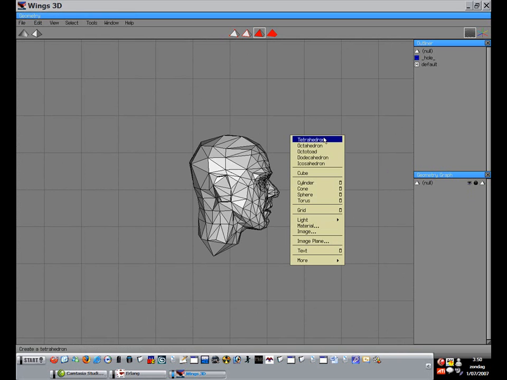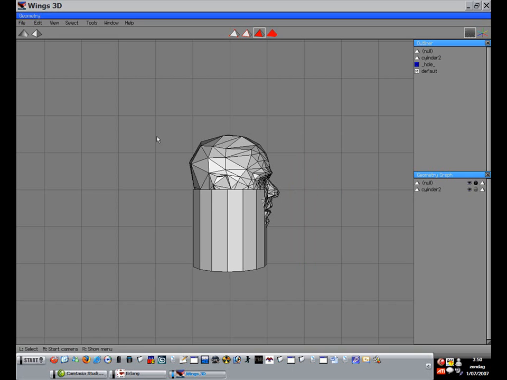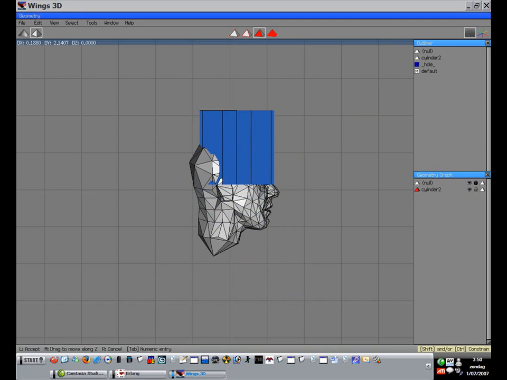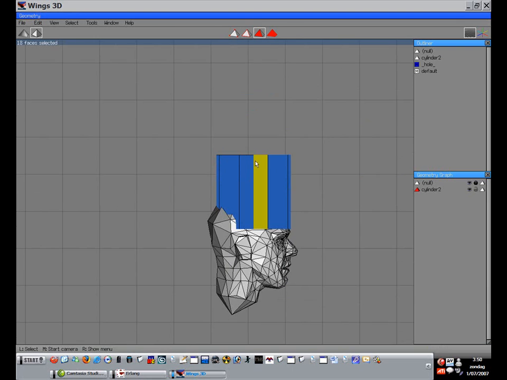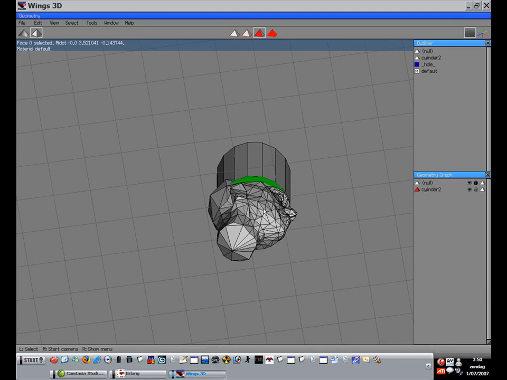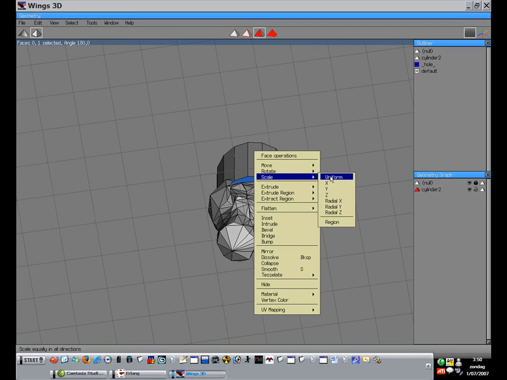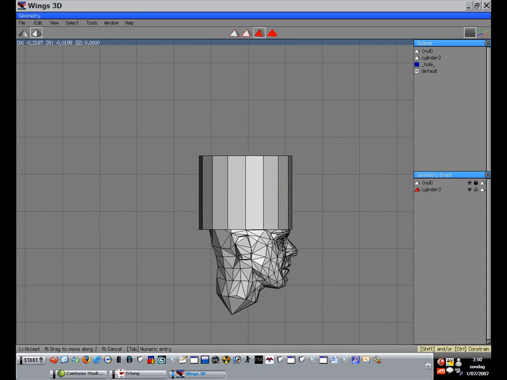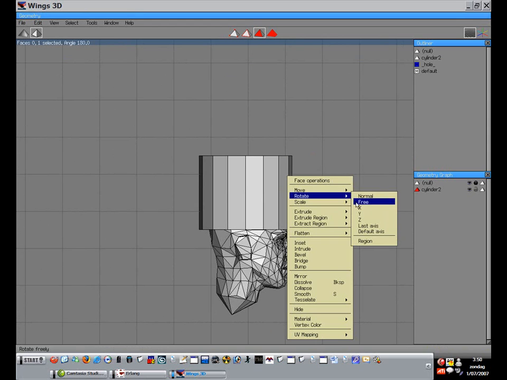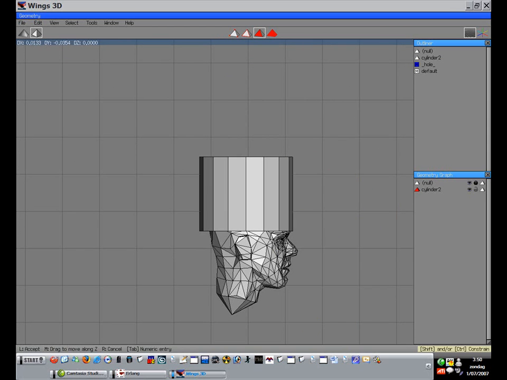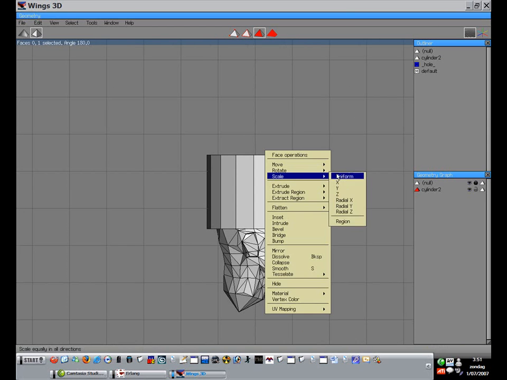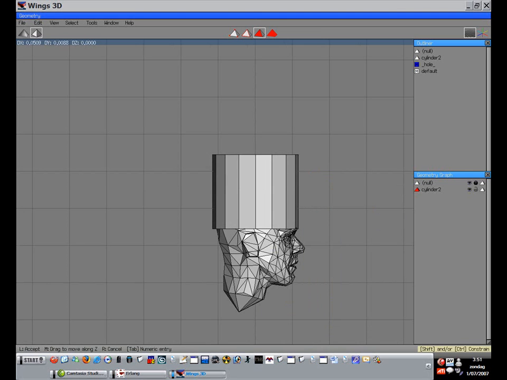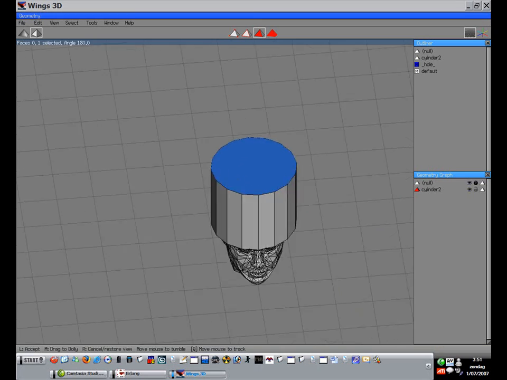Okay, so let's start with a cylinder and go into 2D mode because it's a pretty complex fit and fixing we'll need to do. So first let's scale these a bit. Just kind of fix it a bit so it matches the head diameters, approximately.